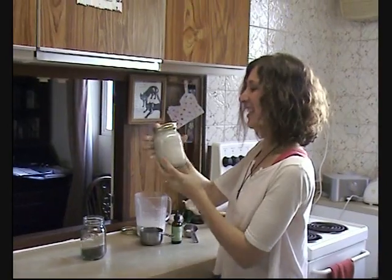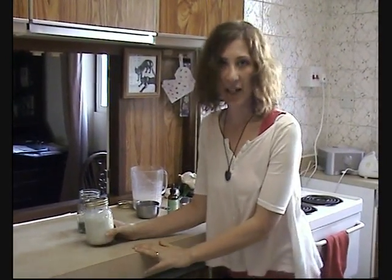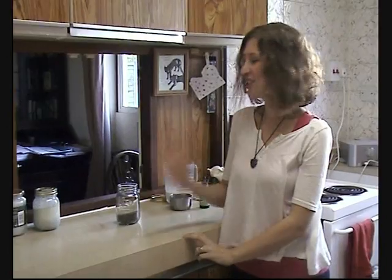Okay, so that's ready. It will be ready in about half an hour, but you get more nutrients the longer it sits. So I would recommend it soaks for at least 2 hours. We're going to leave that jar there for 2 hours, come back and I'll show you what it looks like and how you can dress it for your breakfast.